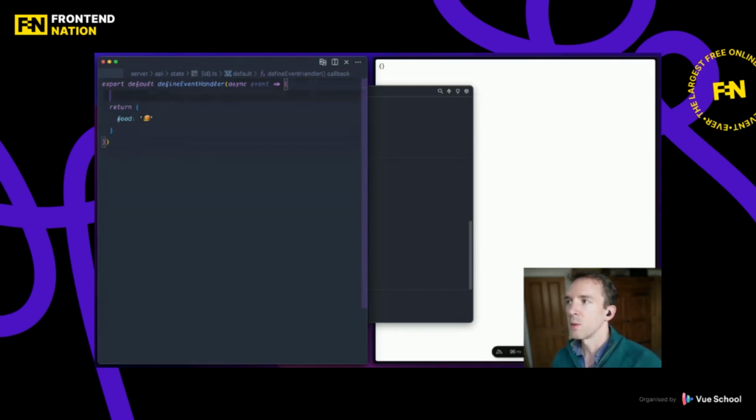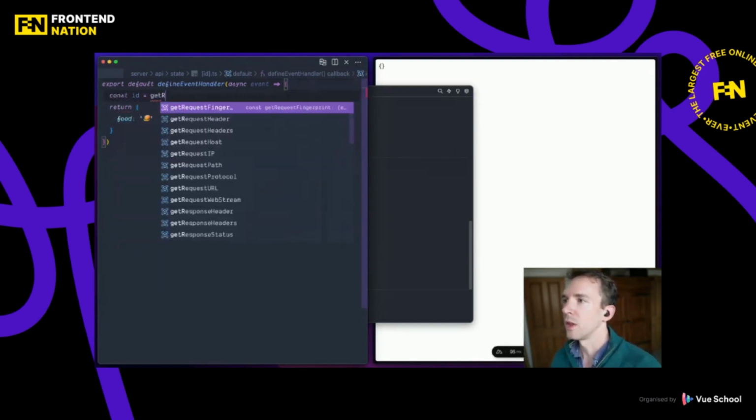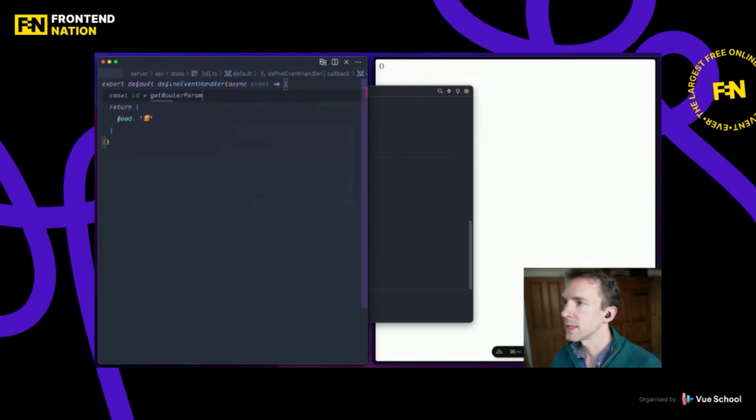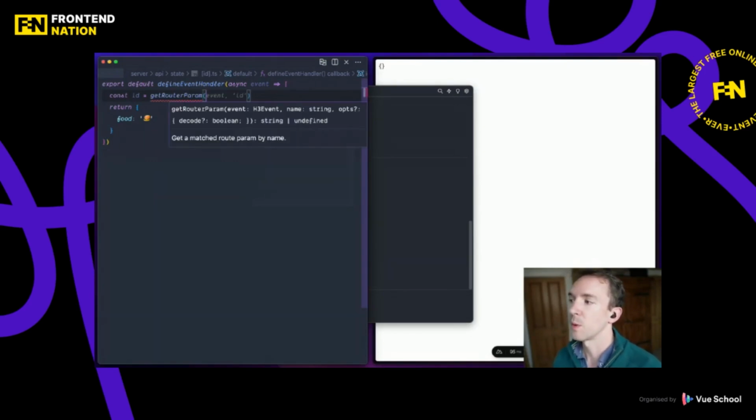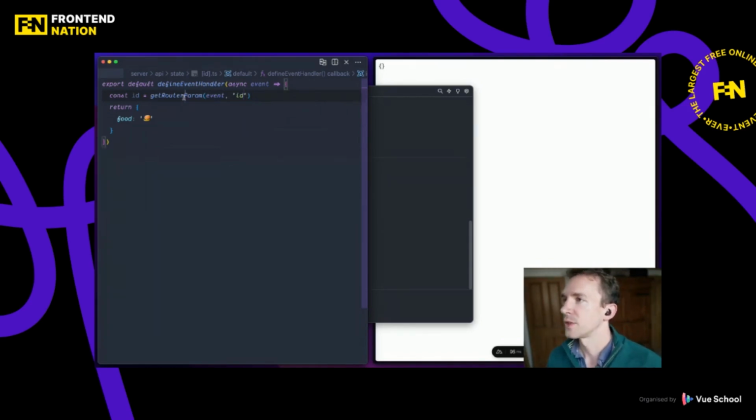In this case, we're pretty simple. We want to grab the ID. If you've not used Nitro, by the way, we have lots and lots of helpful utilities here, which are all from a framework called H3, which we use under the hood and is used in other meta frameworks as well. And so getRouterParam will just grab from the URL, and that's what we're interested in.